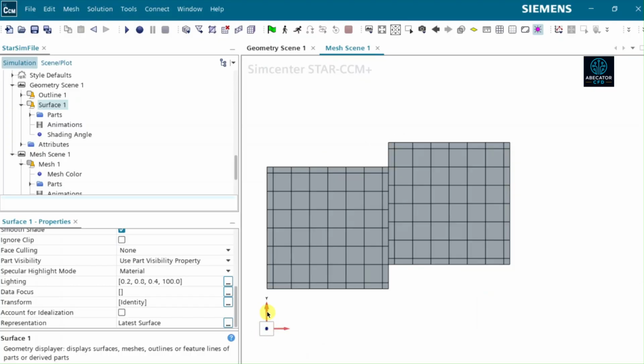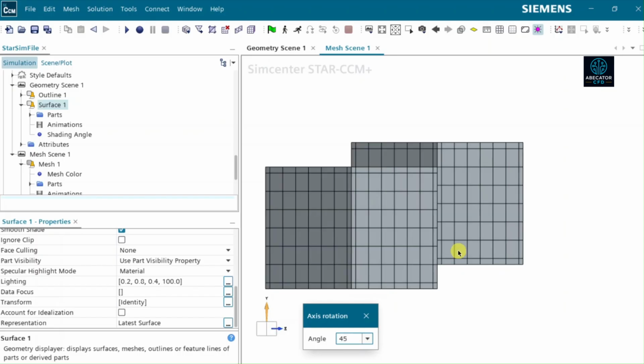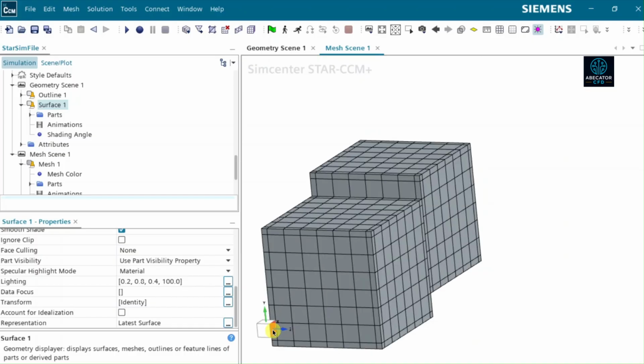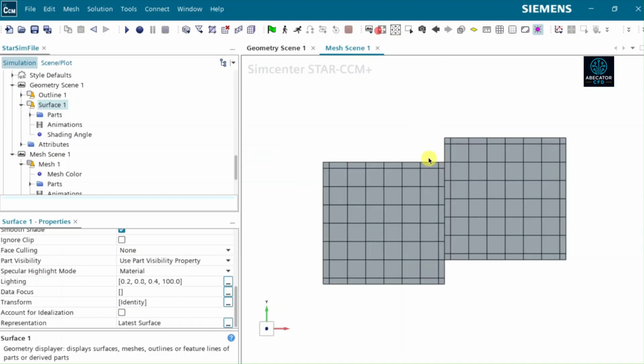Click an axis arrow, and a window opens for the rotation angle. For example, rotate 45 degrees in Y. Or rotate 60 degrees. You can see the view change. Now I'll return to the original view.